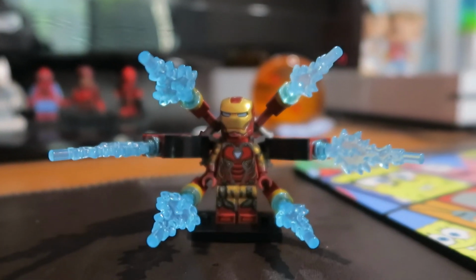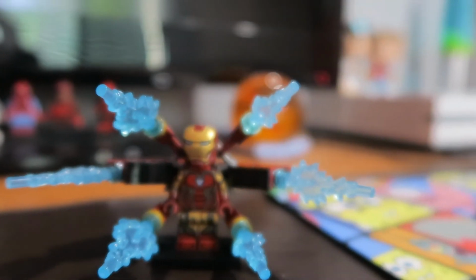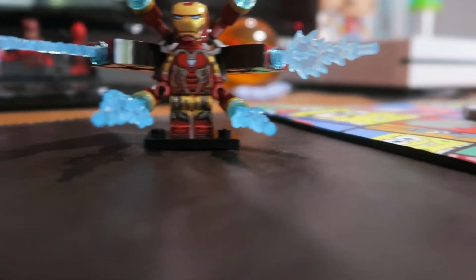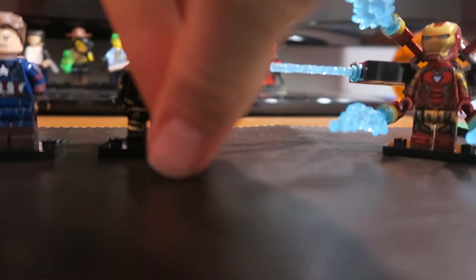I think they should have made something like this when they were introducing their Endgame sets, because I know they like to make a lot of things out of pieces. But I think that's a good construction. It looks pretty accurate. You can bend them in a bit more, but that's pretty much my Iron Man and the rest of my figures. Here we go, and there's Cap's head over there.